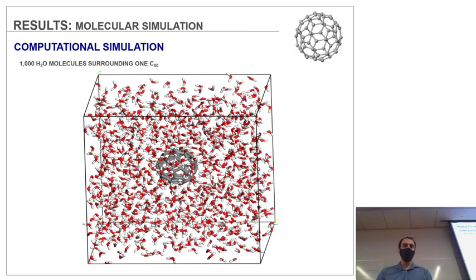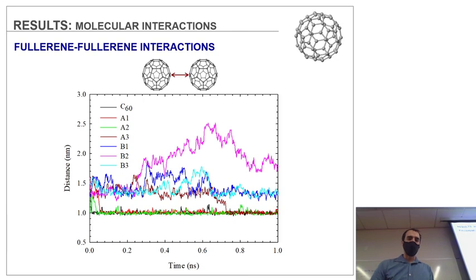And so we were looking at it in this kind of computational simulation with one fullerene and 1,000 water molecules, and the people who did this ran this simulation calculating all the forces acting on each atom within each molecule here. So then you run it for some amount of time, given the known diffusion constants, things like that, and it's like 1 nanosecond, maybe a day's worth of calculations. Quite incredible, quite interesting. But we were able to see, for these different fullerenes, how strongly the two fullerenes would interact in water.